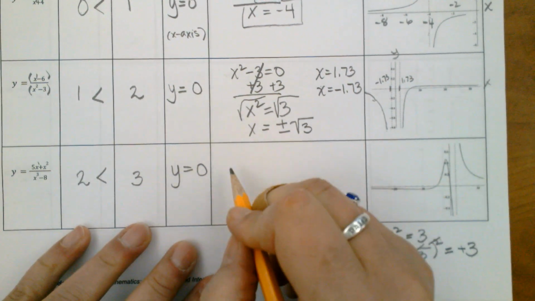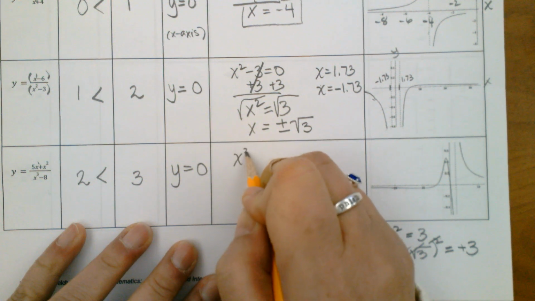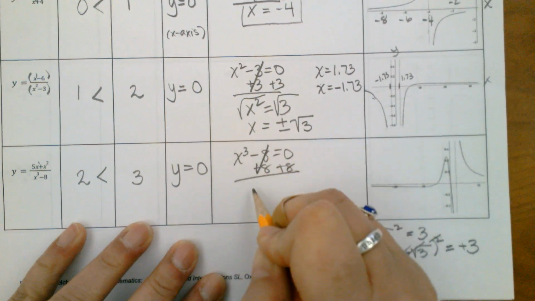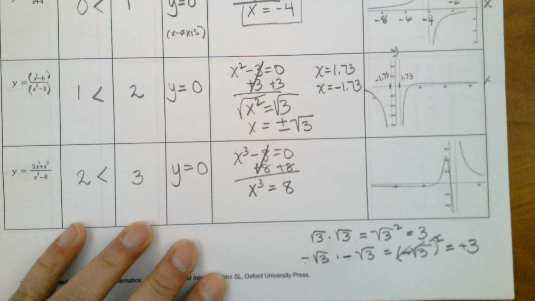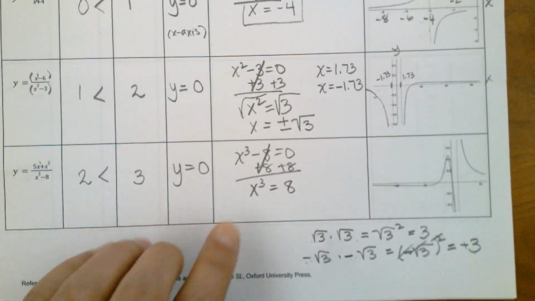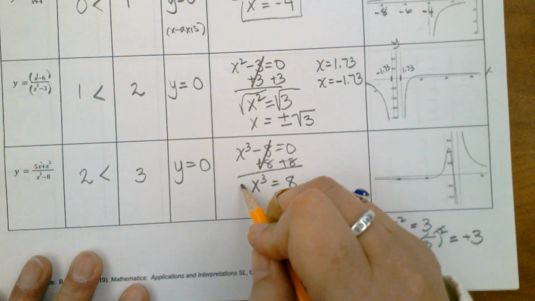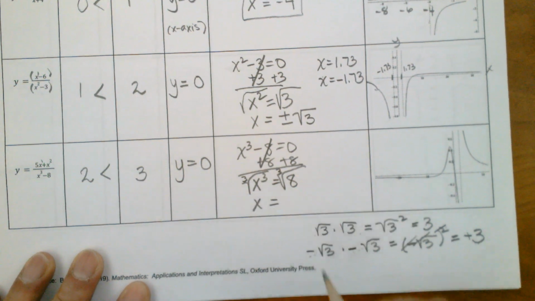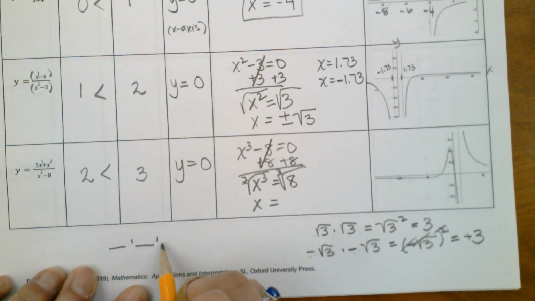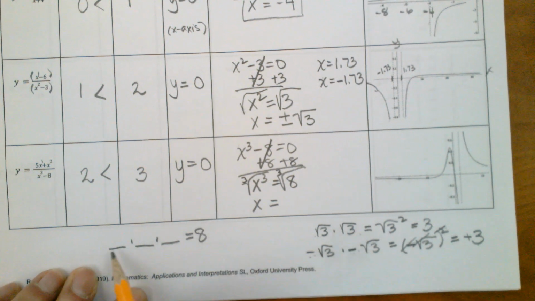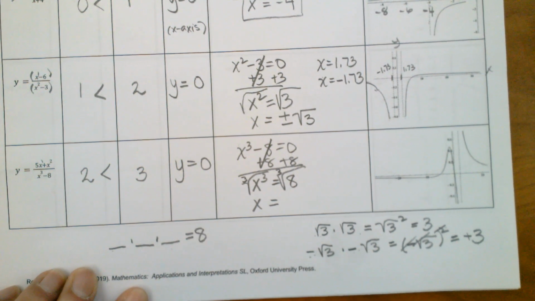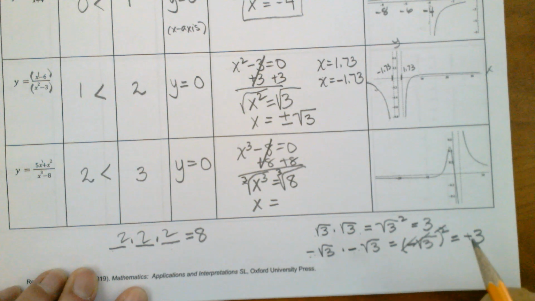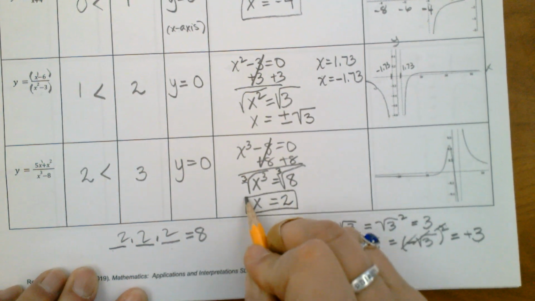Let's find our vertical asymptote. We're going to take the denominator, x cubed minus 8 equals 0, and we're going to add 8 to both sides. So we get x cubed equals 8. Now here, be careful, please. This is a cube. So what we have to do is take the cube root. What that means is we have to find a number, the same number, that we can multiply by itself 3 times in order to get back to our answer of 8. And if you said 2 times 2 times 2, you're correct, and we would write it as x equals 2.